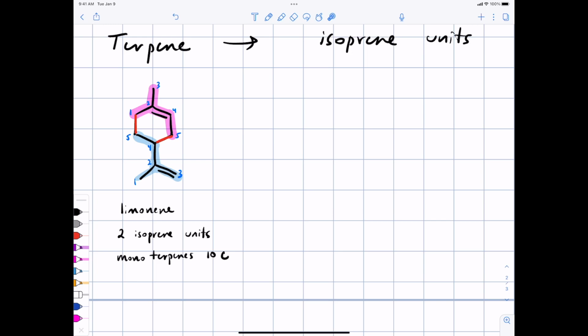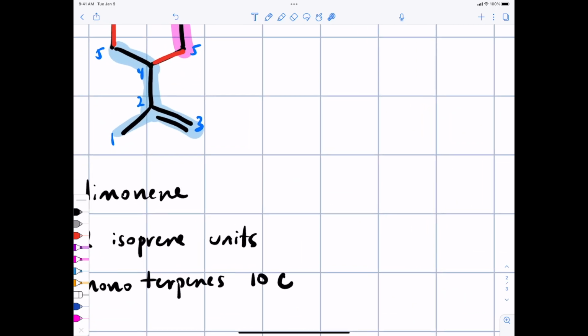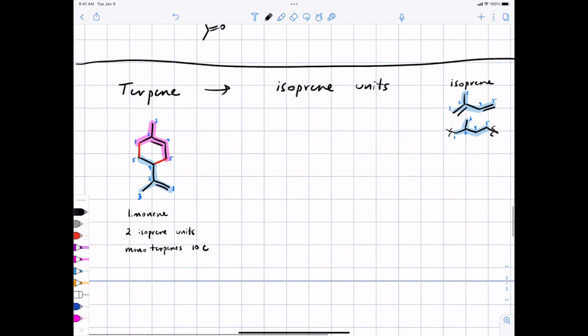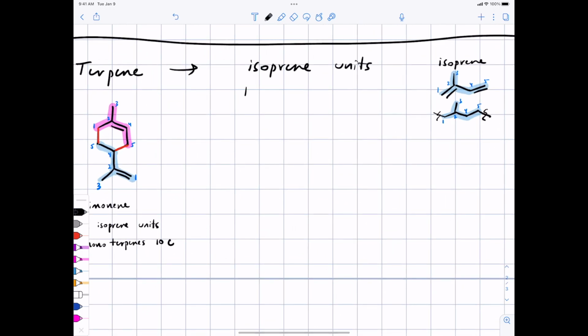Are the 1 and 3 on the bottom interchangeable? Yeah, in the sense that we're ignoring the double bonds. So branching carbon instead of branching methyl group is probably fine. I suppose you could just as easily have numbered this 1, 2, 3, and that would have been fine. So identifying isoprene units, we are paying attention to branching methyls, but we are ignoring double bonds.